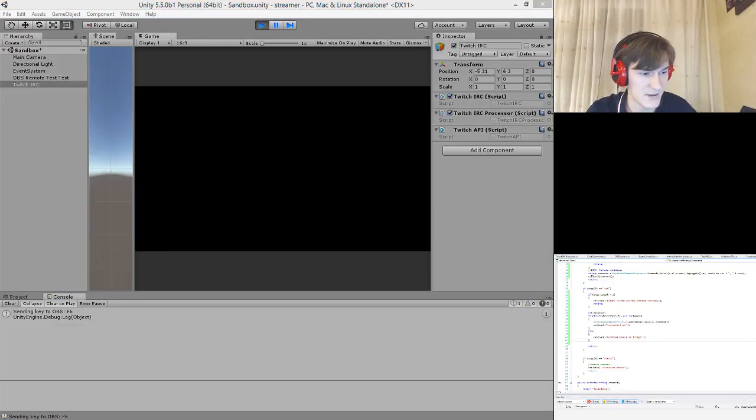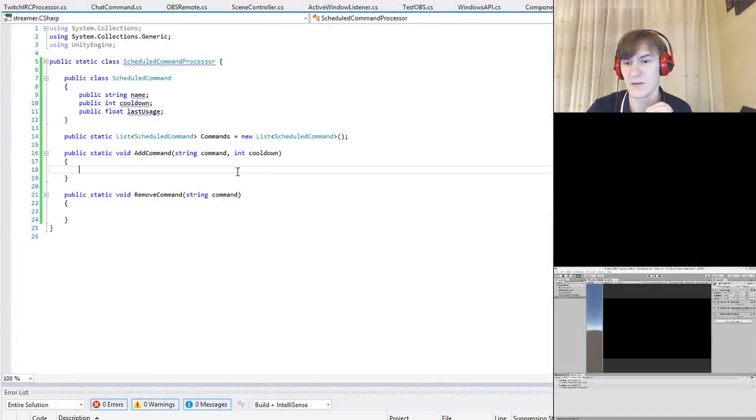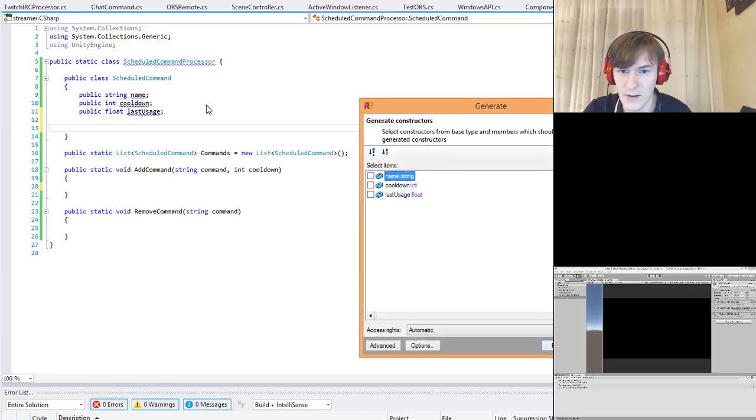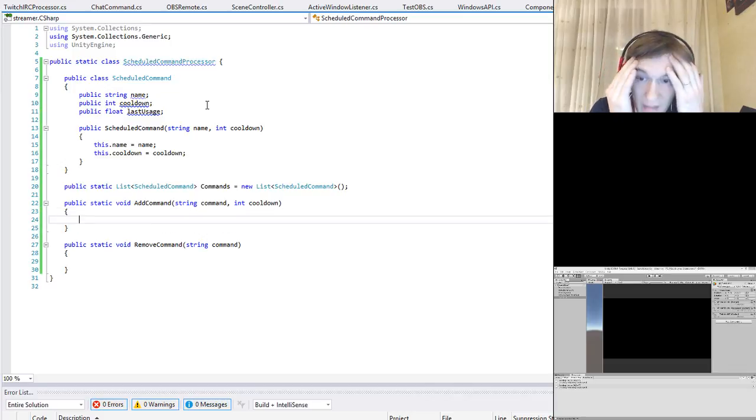So let's try this now. Scheduled add command cooldown. Nice. So let's now do this. Now we need to make a constructor for this, which will have this. Commands add. Oh yeah, we need to also check whether we have this command registered.